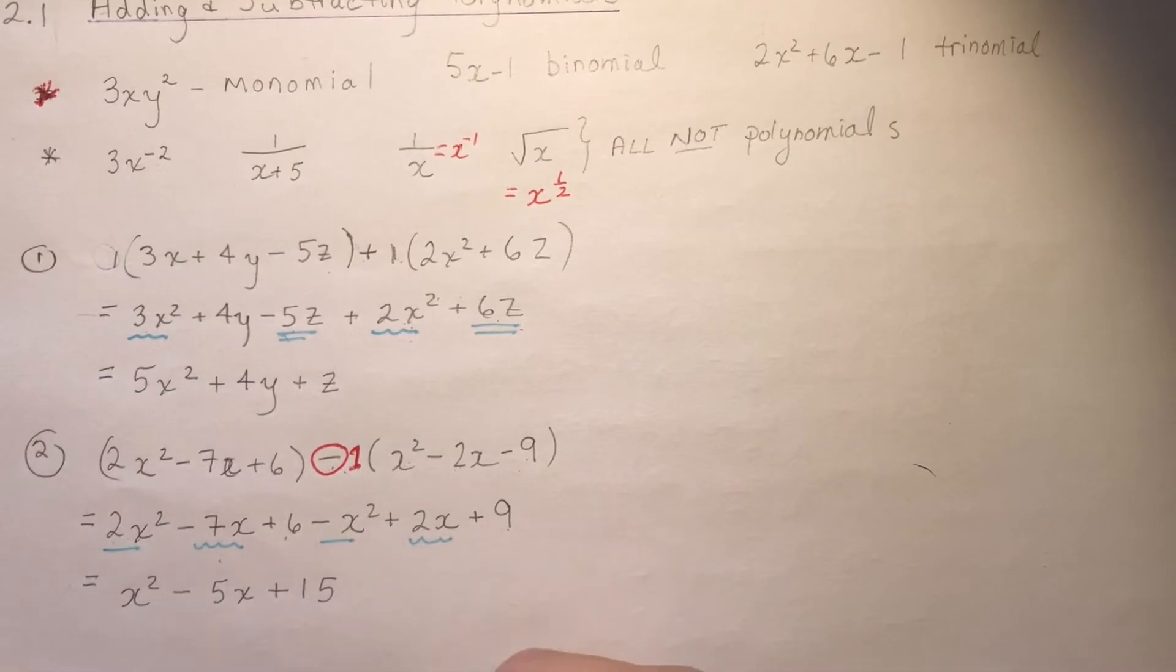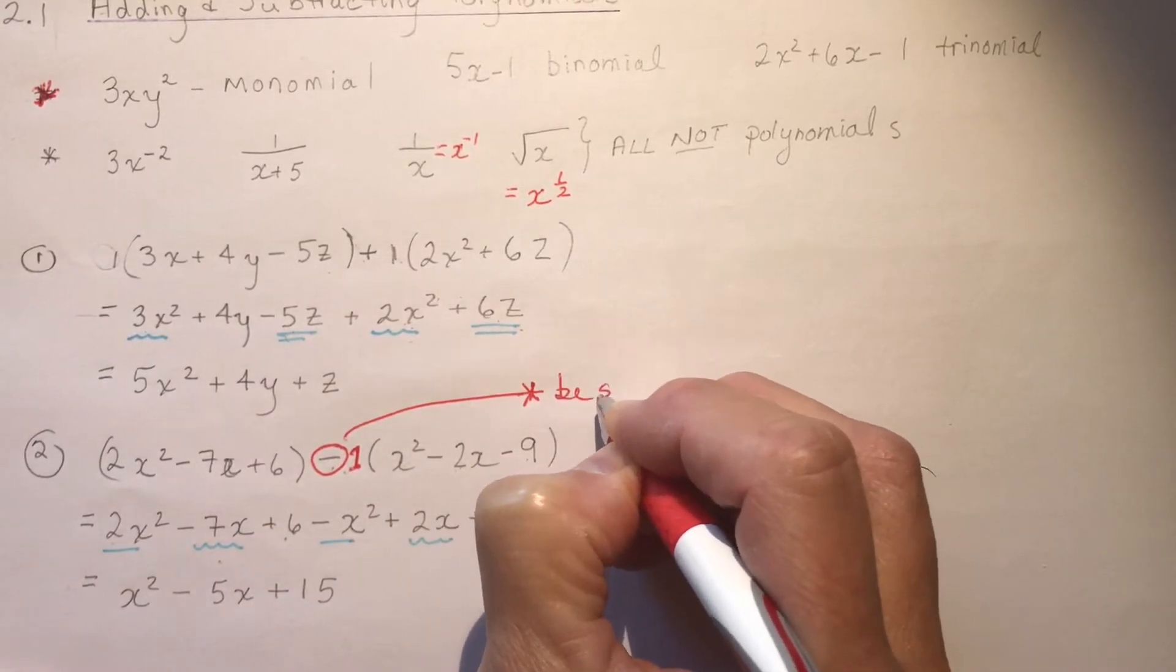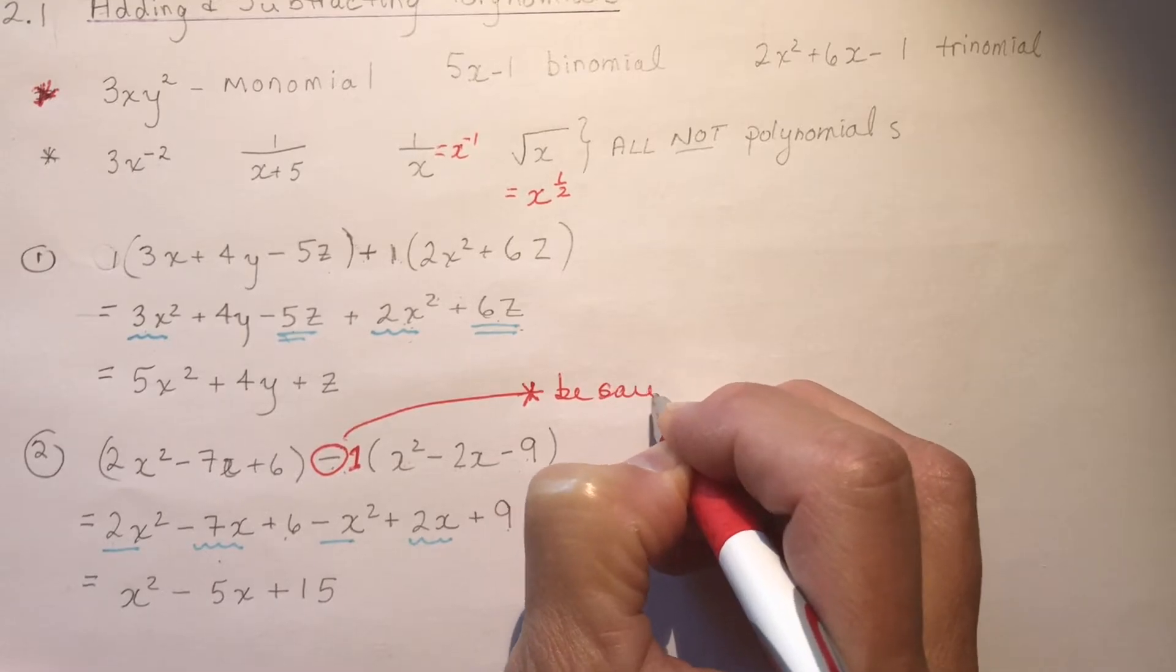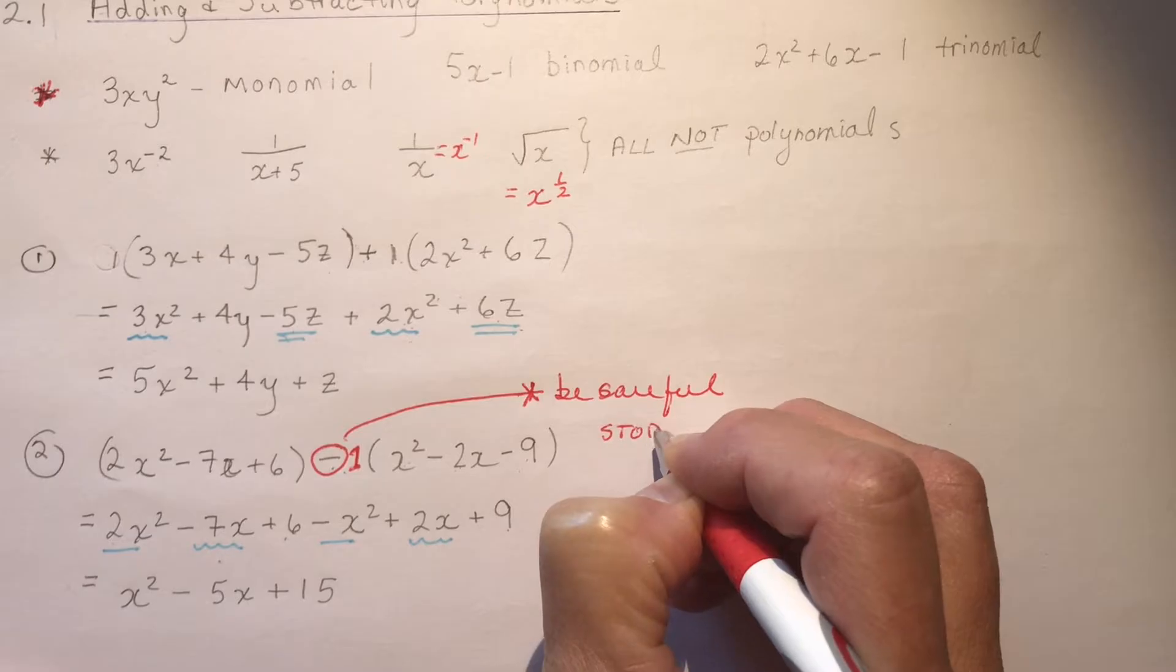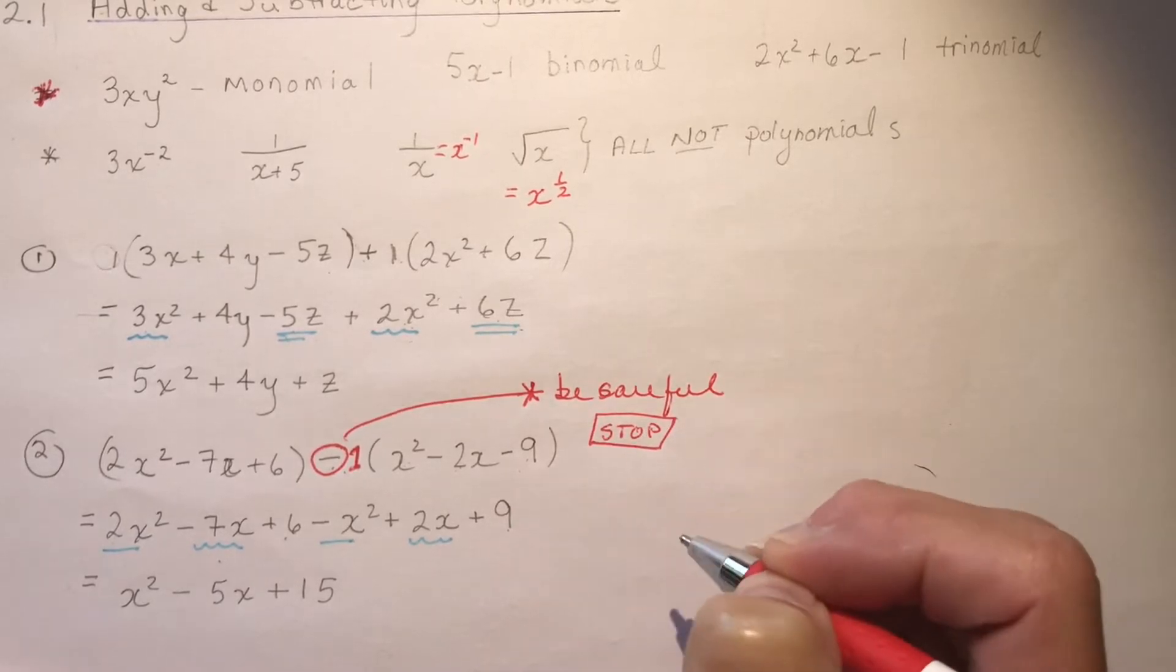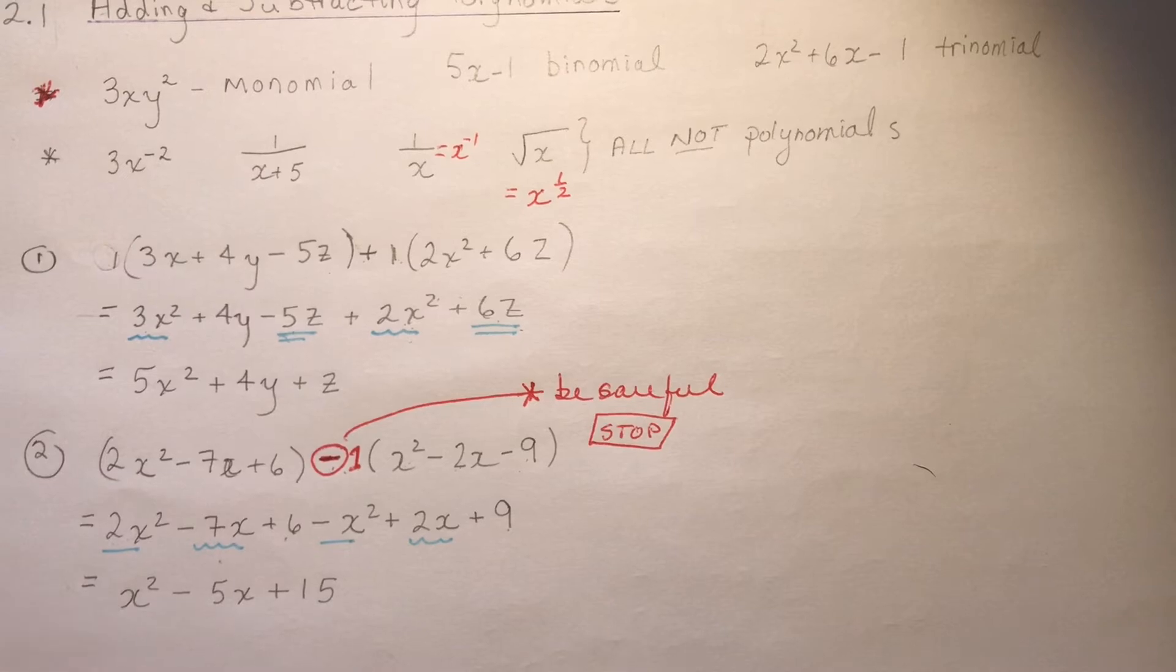Okay, so that's the first part of the lesson, 2.1. All you have to do is add and subtract things. Be careful with the brackets. And most importantly, this is what you really need to be careful with. Any time you see a minus sign, you should be thinking stop. Stop and be careful. Expand carefully. Minus 1 times each of those brackets.